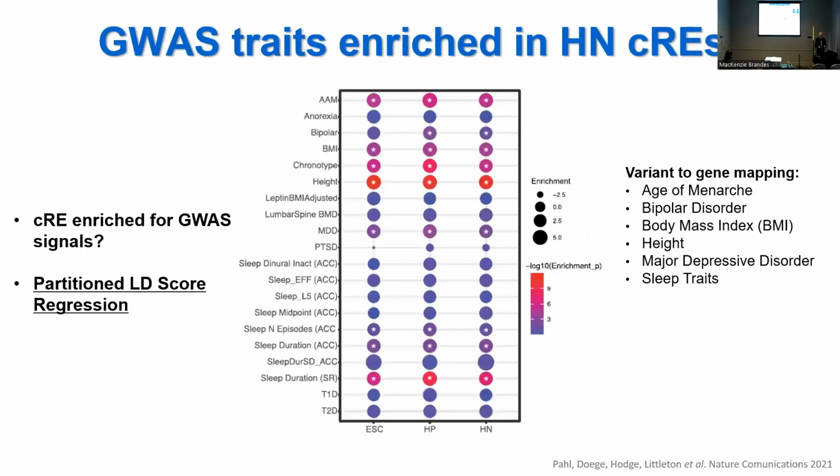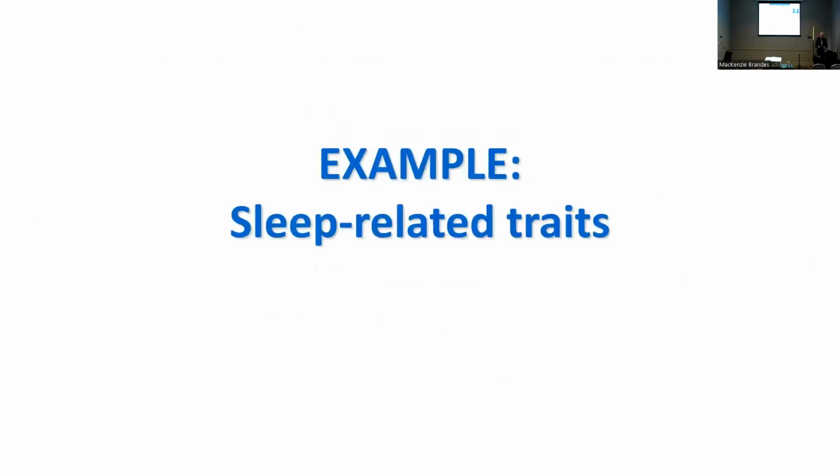And we did the same thing there. We looked for enrichment of different traits. This is less easy to understand because it's got different colors, but the point was we also saw an enrichment of sleep. We saw an enrichment of major depression disorder, height, BMI, bipolar, and age of menarche. So then we are motivated to go and do variant gene mapping, given we saw that enrichment. But we didn't see an enrichment for type 2 diabetes in this setting, so we're not motivated to do it there.